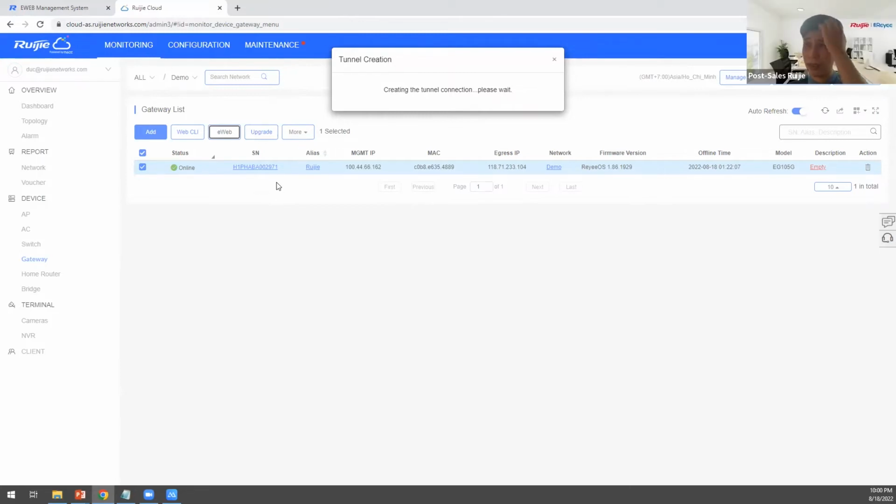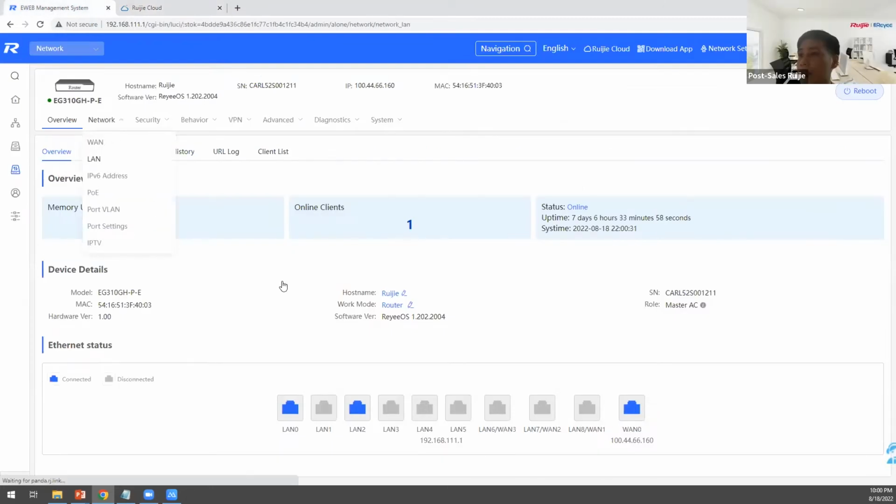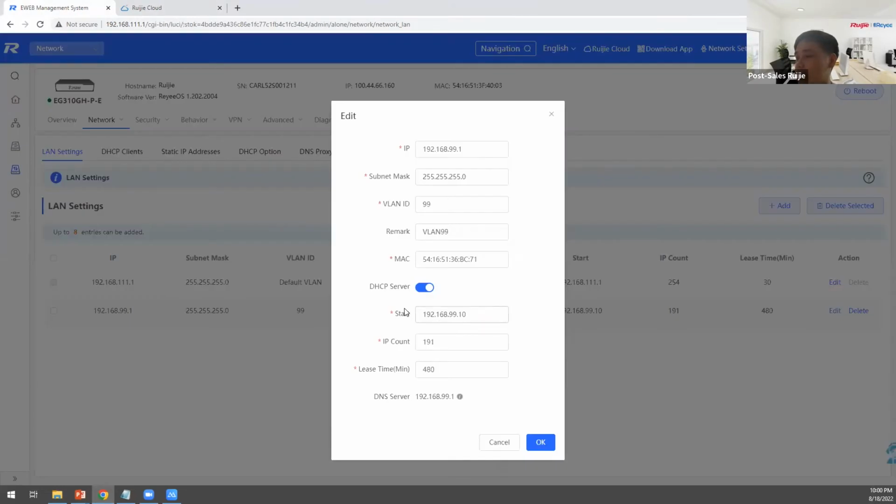You can do it like this. Here you can see, in the gateway we have some limitation.